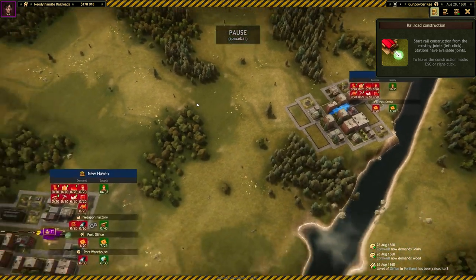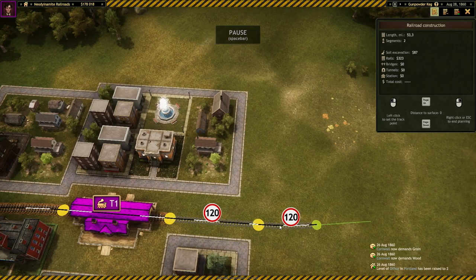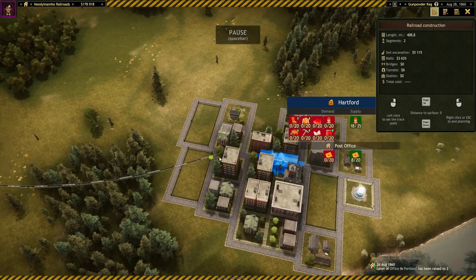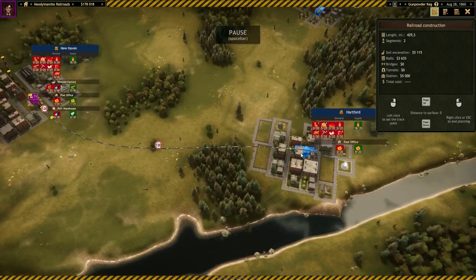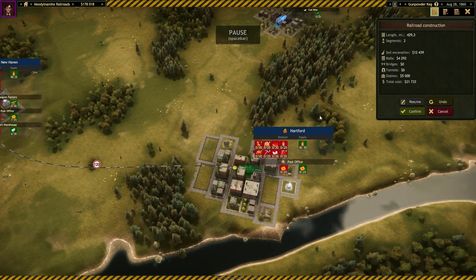Okay, that's going to be a bit of a problem. But okay, right, let's roll. A train track from this city all the way up here. Can I actually do something like this? Yeah, okay. How much is it going to cost me? Give me the price. A lot, but okay.